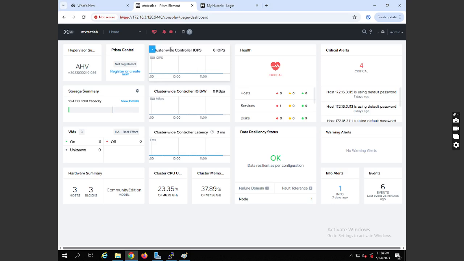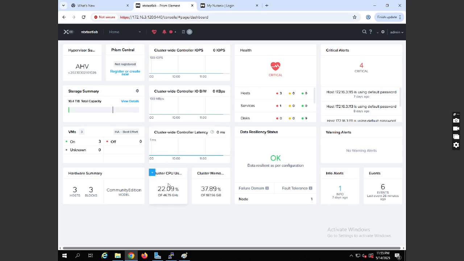In the middle we see three, four, five gadgets showing my overall cluster performance. Obviously there is no graph or lines available because right now I don't have any workloads in my environment, so you won't see any cluster-wide controller IOPS, input output bandwidth, or controller latency.